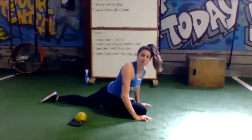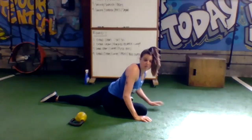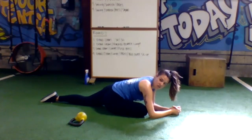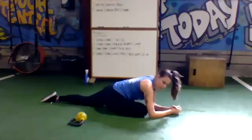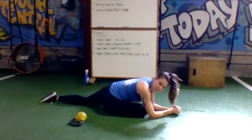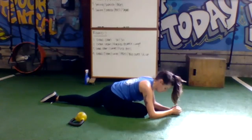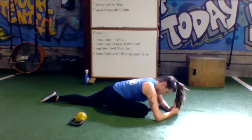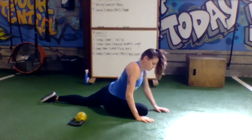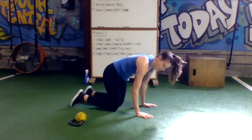I'd like to see these get better, but every time we do them, we're going to be in pain. We know this. The other sides, go ahead and do so. One side might be a little more painful than the other, depending on how much you sit, how many lunges you've done. Take a deep breath, lean into that front leg. Deep breath. Sit up, and we're going to go to all fours, guys.